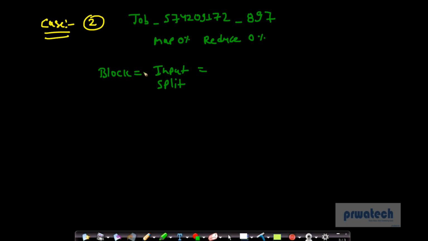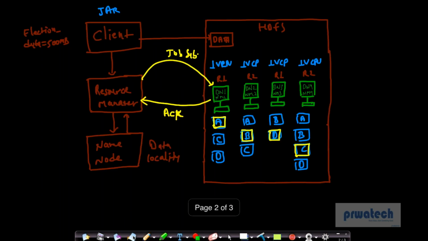This is exactly equal to the block size, and this is equal to tasks, which get submitted on the number of CPUs. So if I have 4 blocks, I'll have 4 input splits. Similarly, I'll have 4 tasks, and to submit the 4 tasks, I need 4 CPUs. Very simple concept. Now, once you know this, 4 CPUs are required, and they all started working.